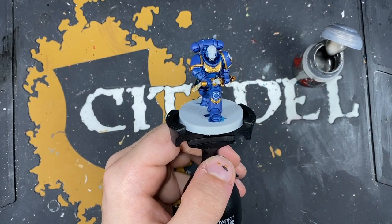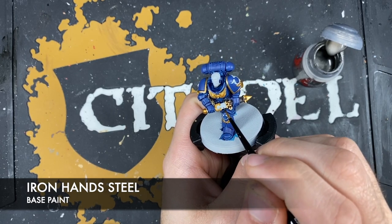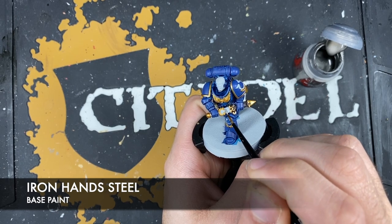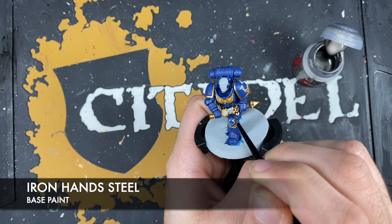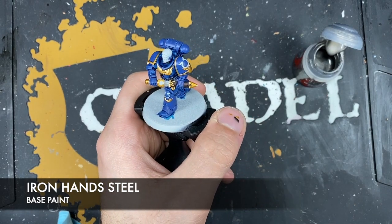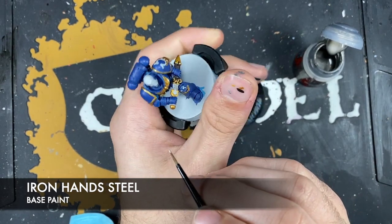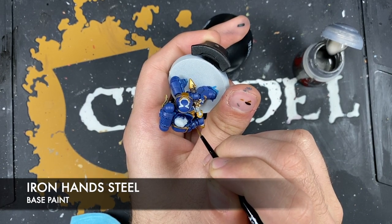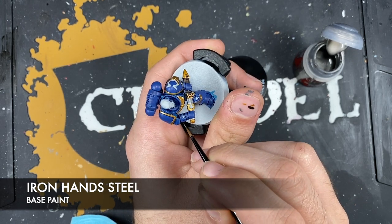And with that done, what we're now going to do is use some thinned down Iron Hand Steel to paint in the blade. What we're also going to do is use this Iron Hand Steel to paint in the little screen on his wrist. And the little buttons here as well.